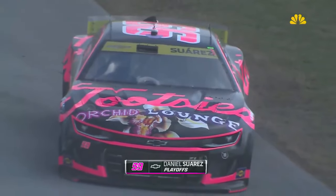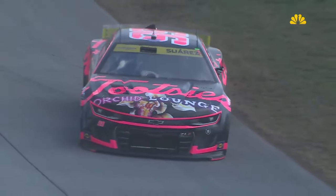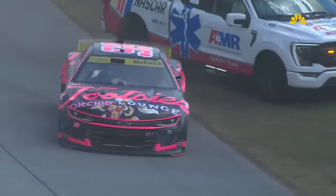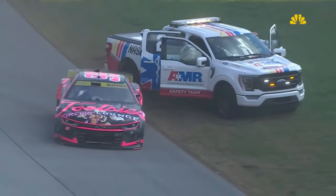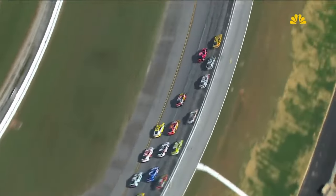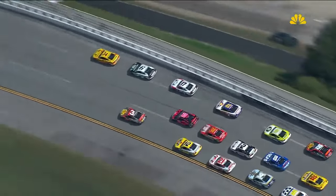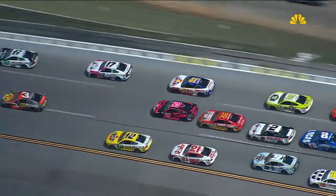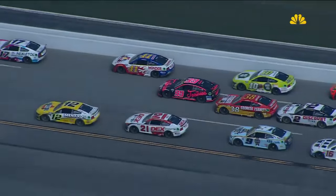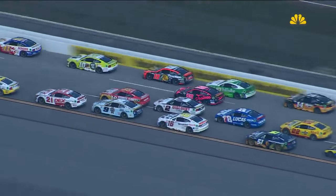A Yellawood 500, however, we have come to a slower pace. The first caution of the day, and it involves Trackhouse Racing's Daniel Suarez, the driver who had to serve a penalty, do a pass through, and then the pack caught him, Jeff. He did, Pat. The pack caught him, and instead of just going to the top or the bottom, he decided to try to go to the middle. He was trying to catch the pack so that he didn't get lapped again. But watch right here.